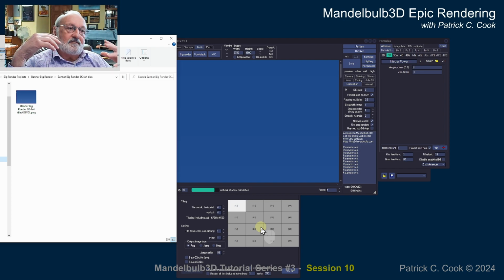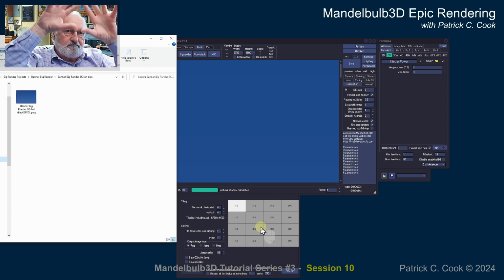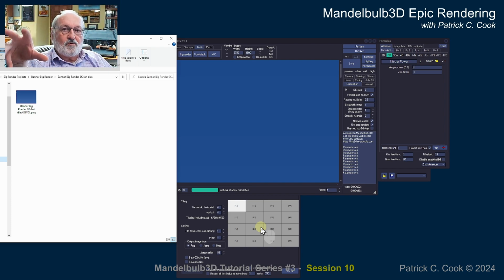But now this does give us an opportunity to talk about why we might want to render a file size that is much bigger than, say, our actual Mandelbulb object that's in the center. We may actually want to render high resolution to give us the room to crop. We get to decide to crop so that we can remove segments or boundaries that we don't want.